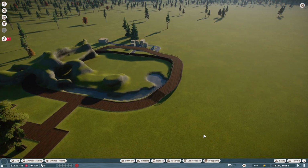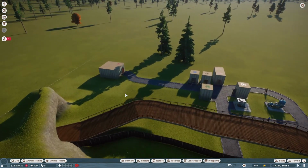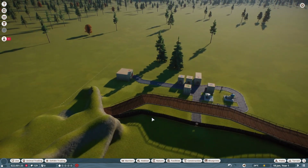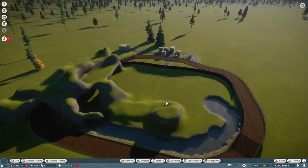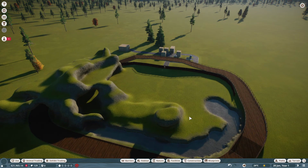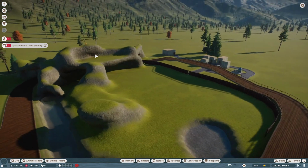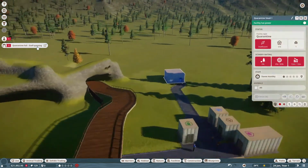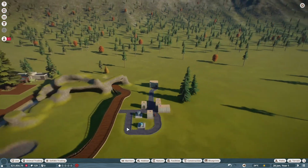Okay, we're gonna press play. Let these animals head into quarantine. Now we're gonna wait for them to pass, and then we can bring them in, fix up their habitat, make it to their liking, and then we can call it a day. Quarantine full. Oh, no, I think they're okay. It's fine now. It's gone.